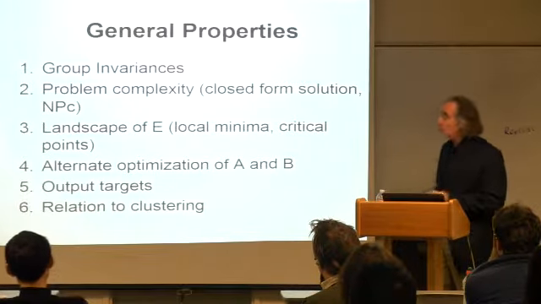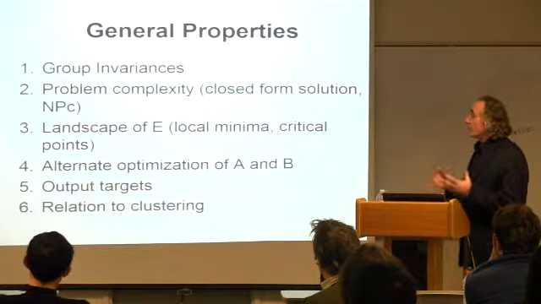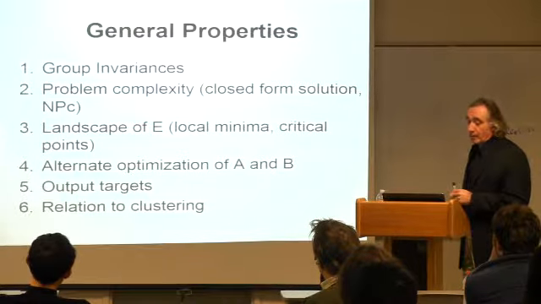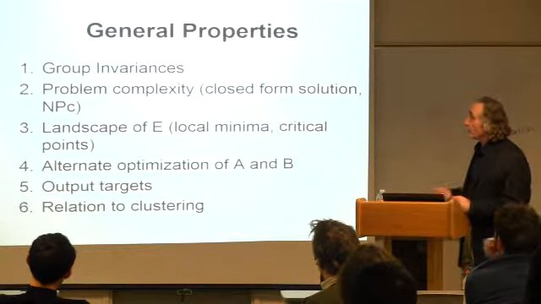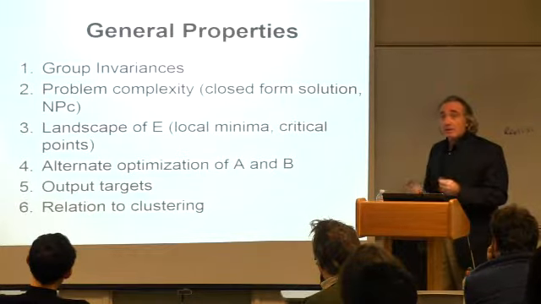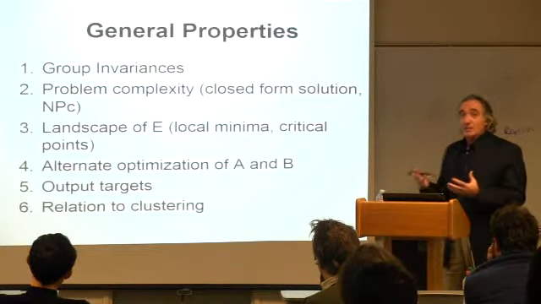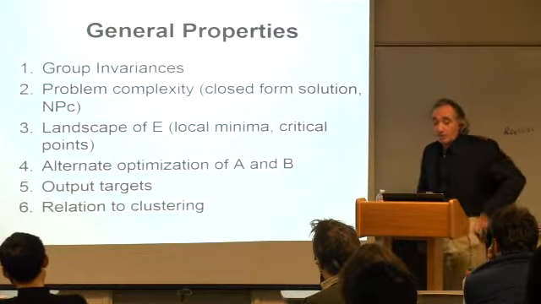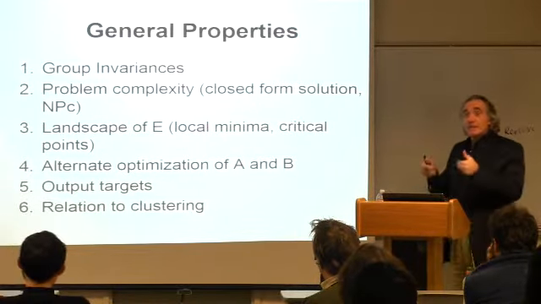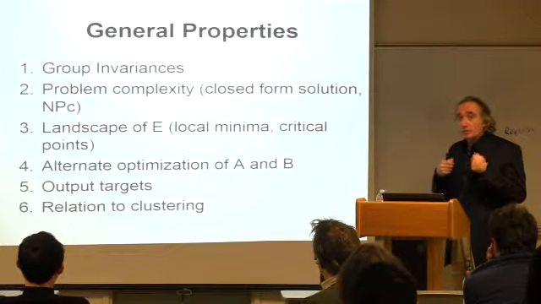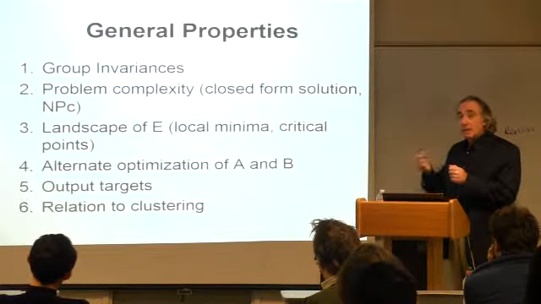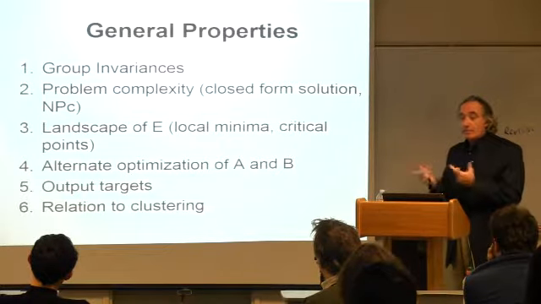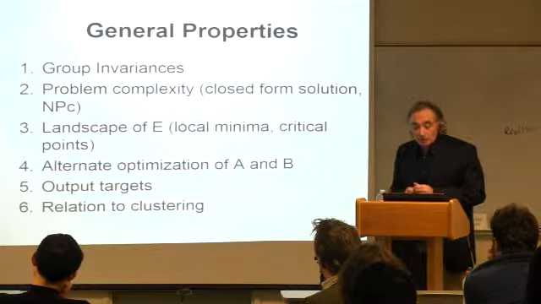When you do that, you begin to see that there are general properties that are important for autoencoders that you should study every time you look at a particular class. The first one is group invariances: whether there are any invariances in the input that leave the problem unchanged. If you are using L2, any rotation or translation of the data in the input will leave the problem invariant. There is also invariance in the hidden layer. In the linear case, if you're doing A times B and you put C and C inverse between A and B, the problem is unchanged. So you change coordinates in the hidden layer, and it doesn't change the overall solution.